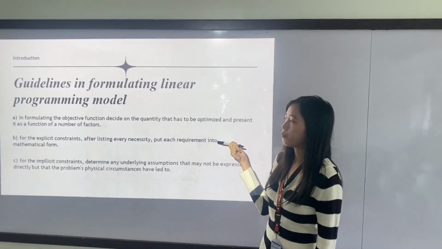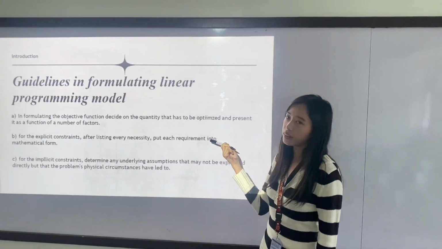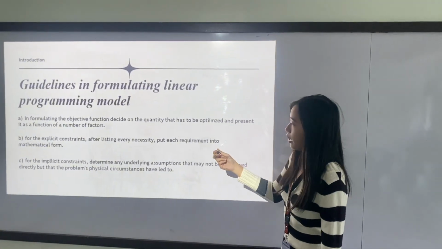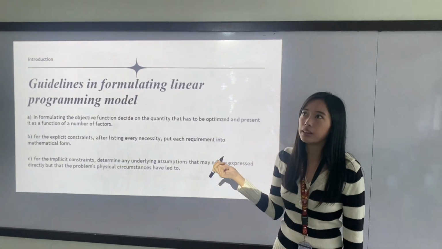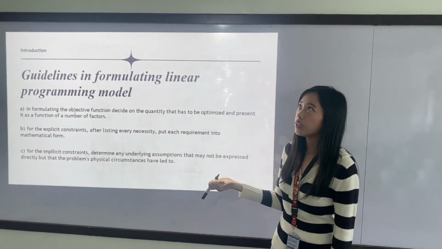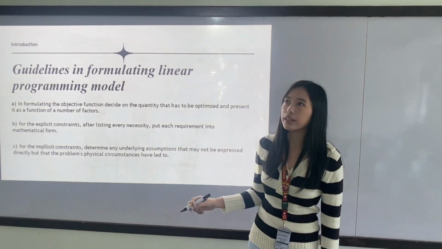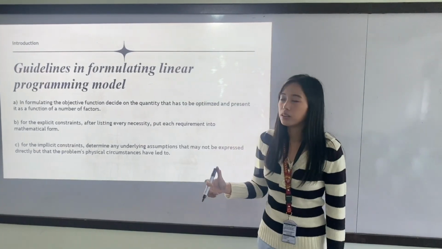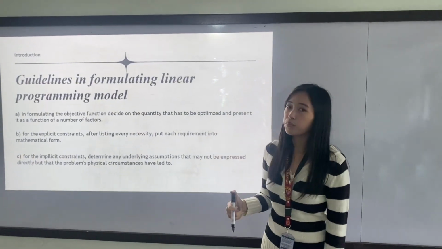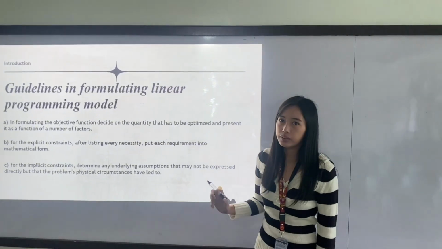However, the difference between explicit and implicit constraints is that explicit is directly expressed, whereas it can be used with equalities, whereas implicit can be used in inequalities as it is not, or may not be, expressed directly. And take note that implicit constraints mean that your x sub 1 or your x sub 2 must be greater than or equal to 0.